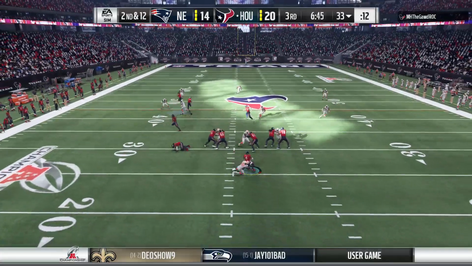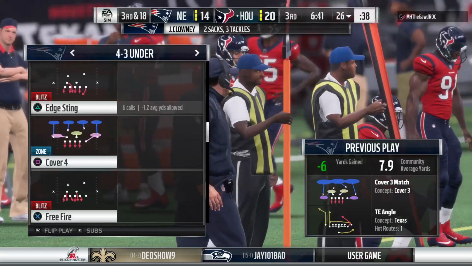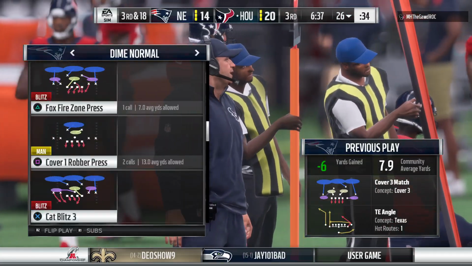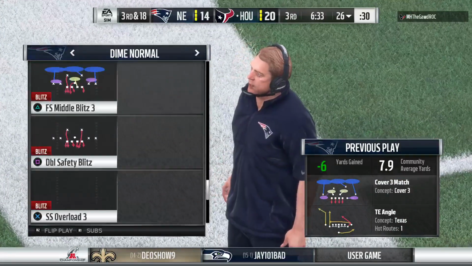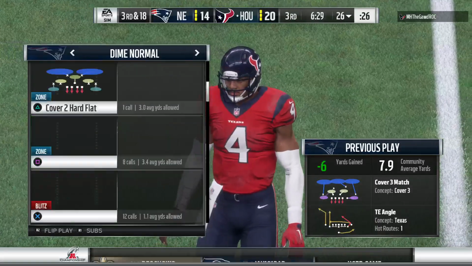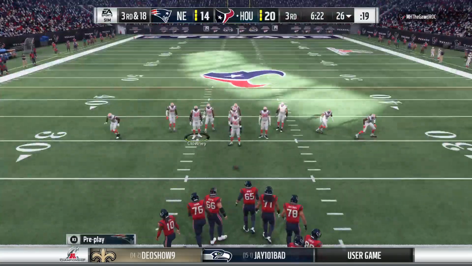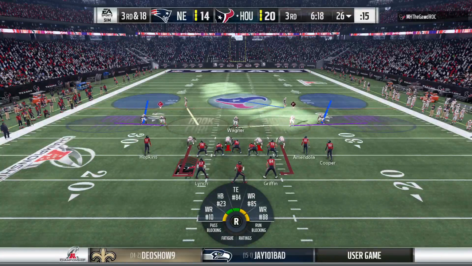Now Watson. Under pressure now, Watson, and down he goes. Jadeveon Clowney in there to pick up his 2nd sack now of the afternoon. Gonna need something special here on 3rd and long. After that sack, what does Watson have in his arsenal?